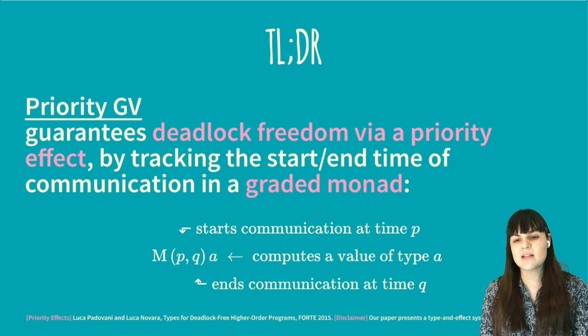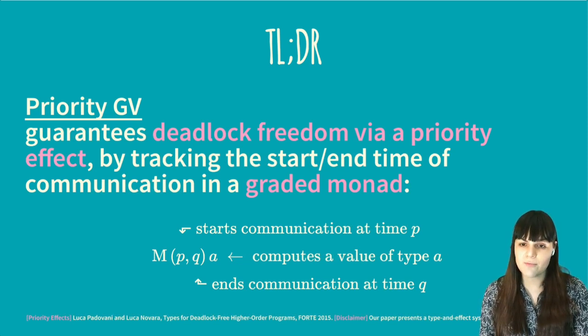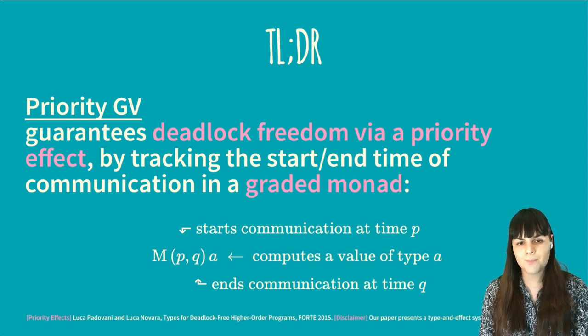In the paper, we present a type and effect system, though, which does not contain a monad at all. Instead, it assumes that every single term can perform communication effects. So essentially, everything lives in the monad. But here, we're extracting it into a monad because I think that it's a slightly neater presentation.